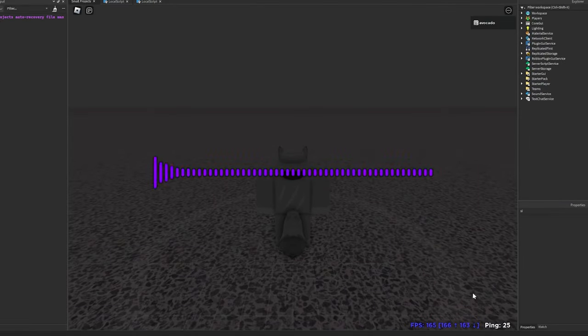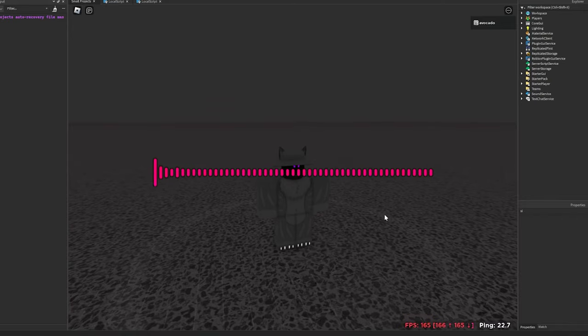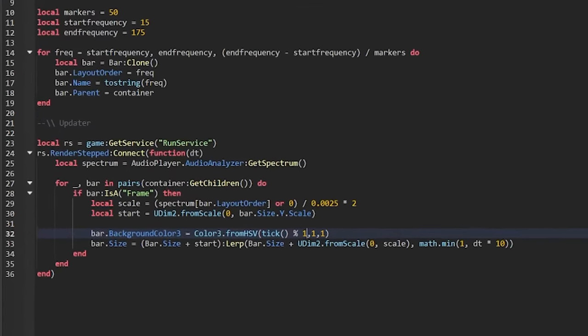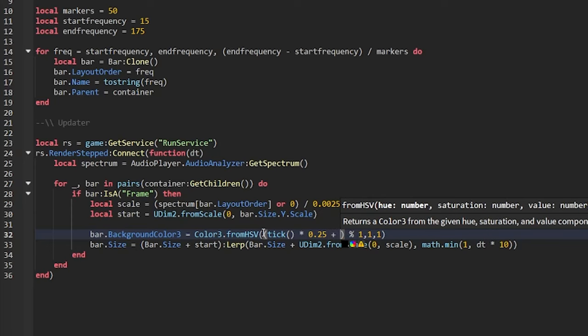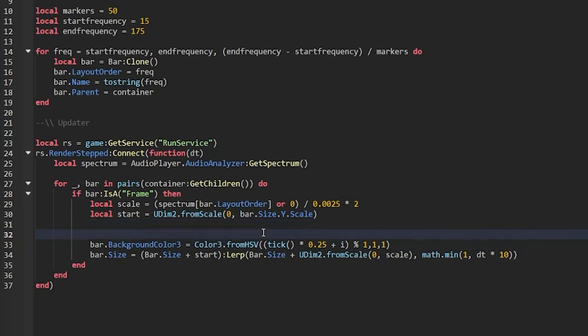Now, it works, but as it stands right now, the whole bar changes color. Let's make it seem like a rainbow is passing through all the bars. First, I multiply the current second in time by this value to make it slower. Then I offset it by another value to change the second in time for that bar specifically. Here I inserted a formula that will get the position the bar is in relative to all the other ones.